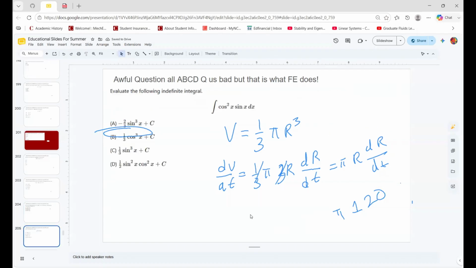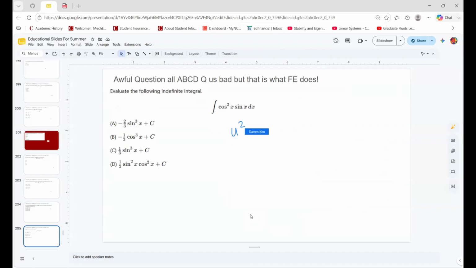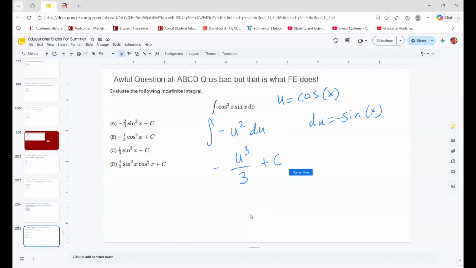What is this? Okay, erase that. I can do u squared, and I can say this is du instead because cosine x equals u, then du equals negative sine of x. So this is actually negative. And then I can just say u cubed divided by 3, right? Negative. You get away with it because it's an integral. Bounds are different, but who cares? Plus c. And this will be cosine cubed of x, and then this will be divided by 3, negative, plus c. So that is b.